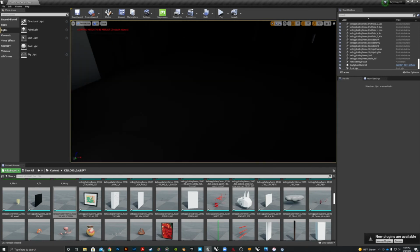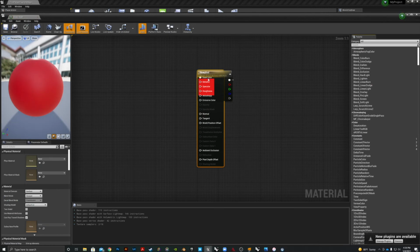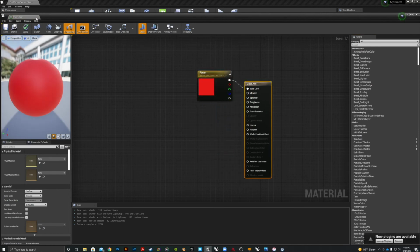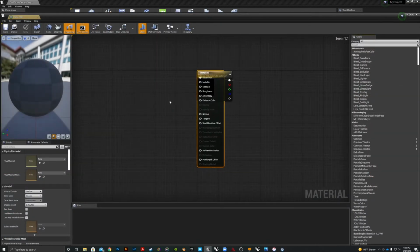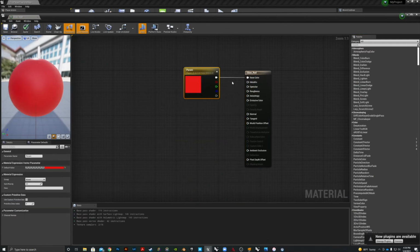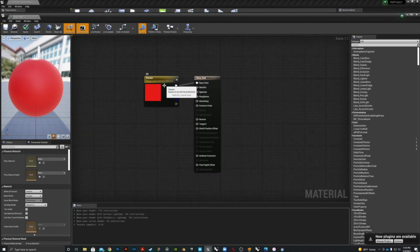So we can see I've got this object here. And when I click on it, you can see I've got glow red here and it's not glowing. So we can come into our settings here, double clicking on the material. It's over here in our properties. Double click over here. This is our materials editor, which looks just like texturing in Blender, and it works pretty similar.